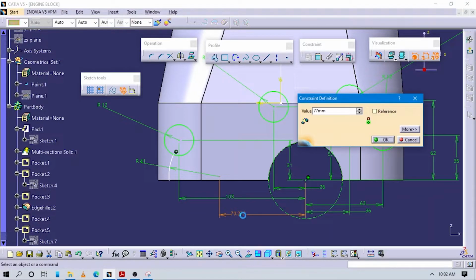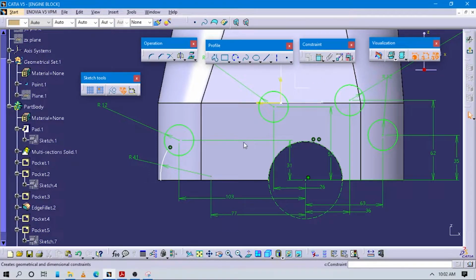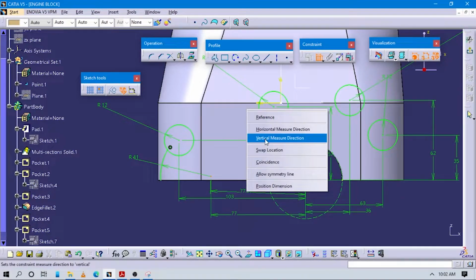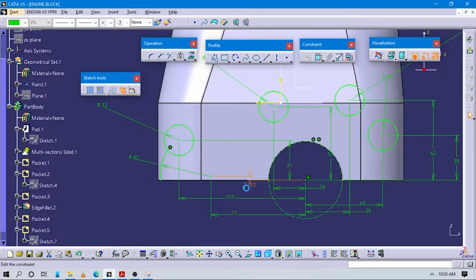Give here value 77. Make sure to make it coincident to this point from the vertical axis. Give value 0.